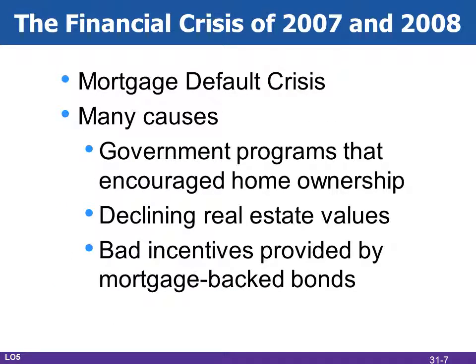We would be remiss if we didn't at least touch on the 2007-2008 financial crisis. There are many causes, and it's quite a detailed process: how we got there, what happened during, and what's transpired after. So this particular part of the chapter will not be something you're quizzed on, but it's worth discussing for a few minutes. So what happened in 2007 that almost had the world stand on edge and stop spinning?